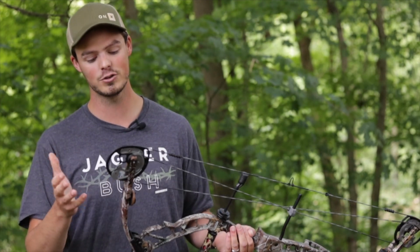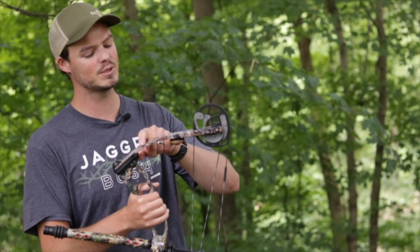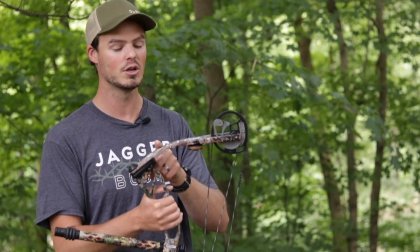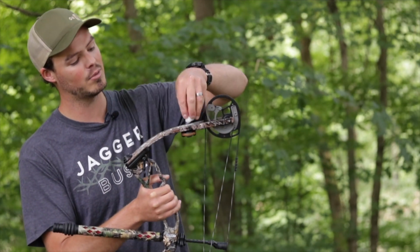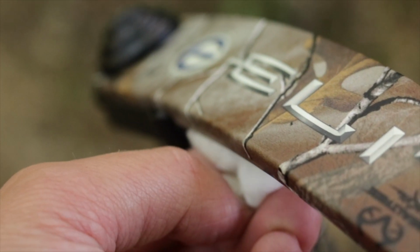Now, unfortunately, the only other way is if it did limb splinter, and if it did limb splinter, it would happen up where the limb reflexes and deflexes the most, which would be right here. The best way to check for that is to take a cotton ball or a Q-tip and run it up and down the limbs on both sides, top and bottom.